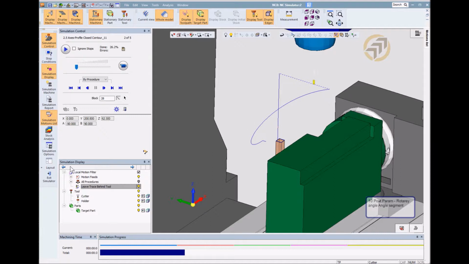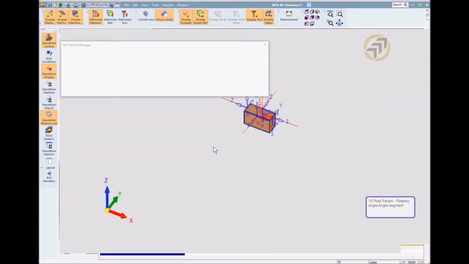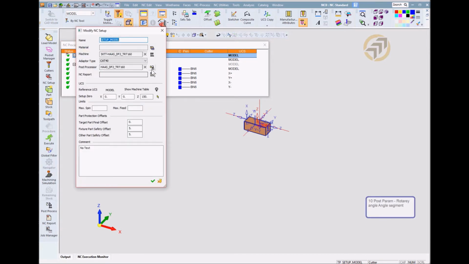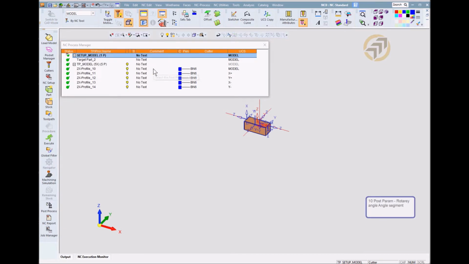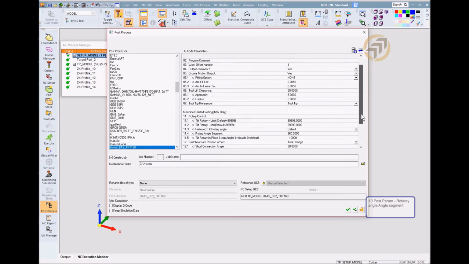So next I will change the post parameter, and let's go to post. Let's adjust the angle segments.